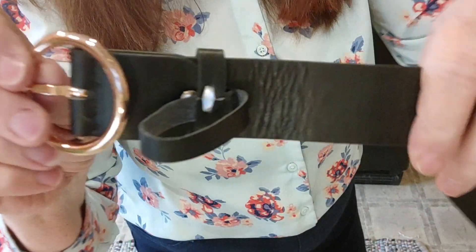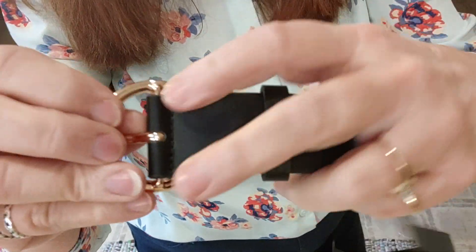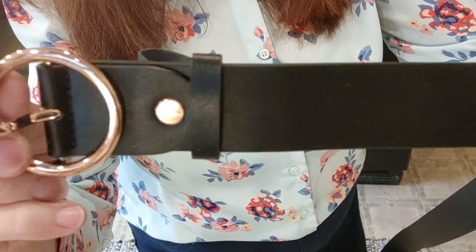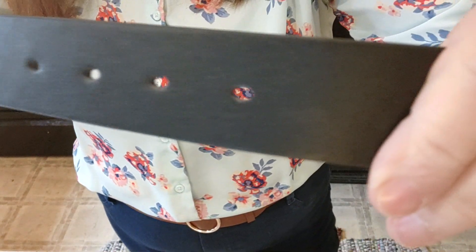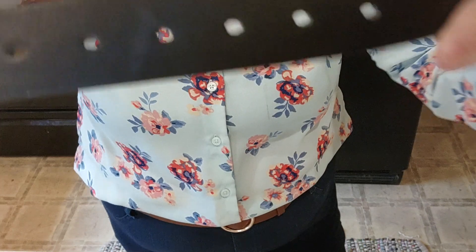I've picked up a set of a couple of belts and this is one of them. This is the front of it — I've got a brown one that looks just like this. They both have a gold metal buckle; it's not a really super bright gold but it is gold, and it looks really nice. They come in a couple of different sizes — two or three — so you can pick a size.